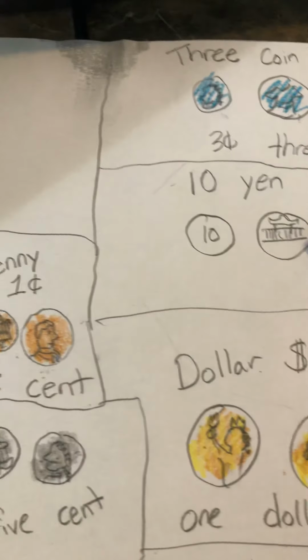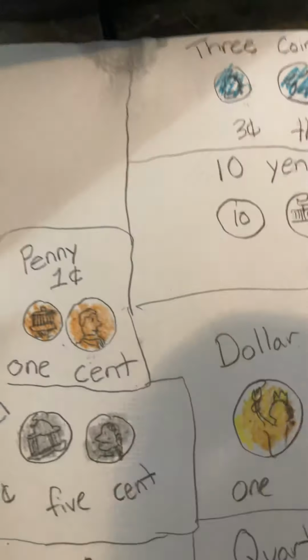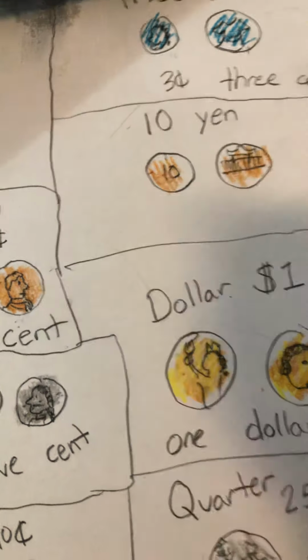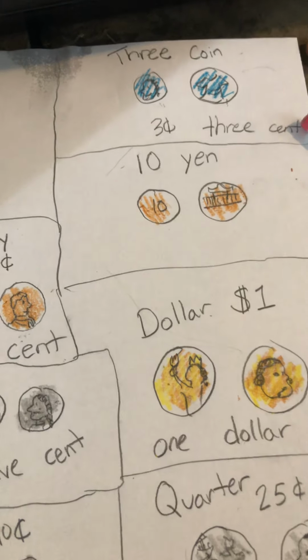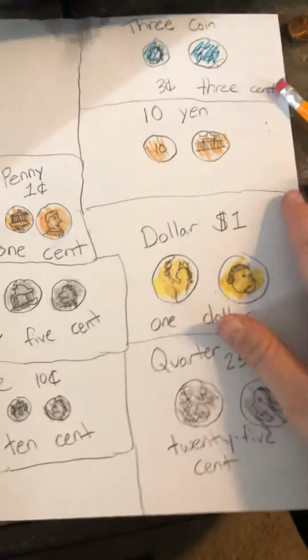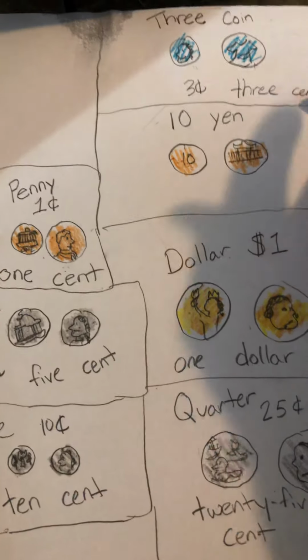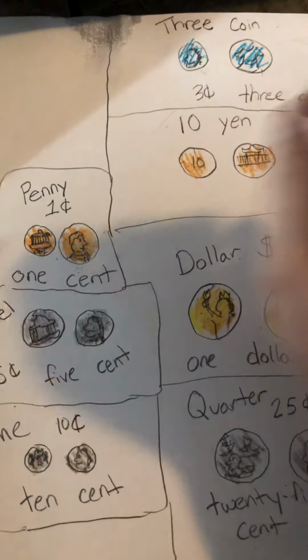And that color is more of a brownish color. So I'm going to do that brown coppery color, just like the penny. So now you know when you do your coins, design your coin kind of like the ones we have. And you can make up your own color, you can make up your own designs, and tell us how much it would be worth.